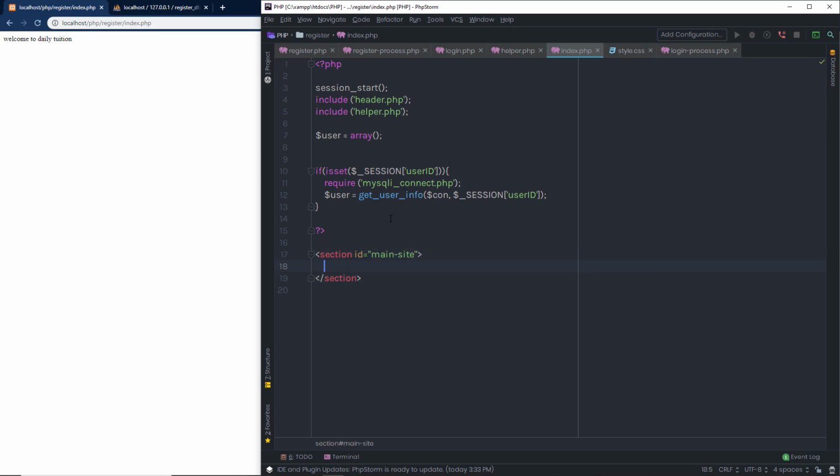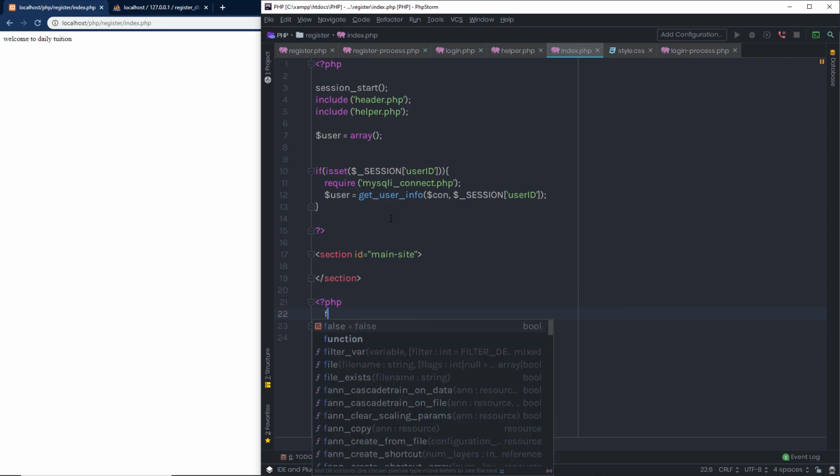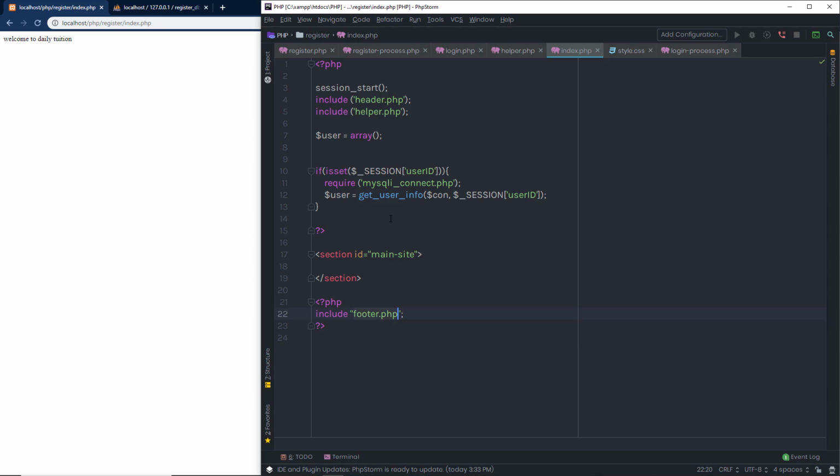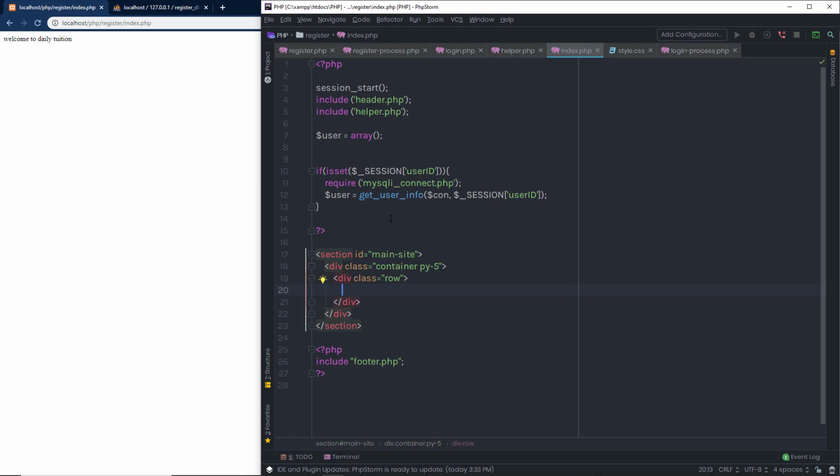This is the ID of this section, and before I develop this section I just want to call the PHP statement and just specify here include footer.php. Just out of that, in this section I'm going to create a container, and also I want to add padding by 5. So this will add top and bottom padding to this division tag. Just out of that I'm going to create here a row, then I'm going to create column 4 offset 4, and I'm going to just add some shadow. So I'm going to add a bootstrap class shadow, and then add padding by 4. So this will add top and bottom padding to this division tag.